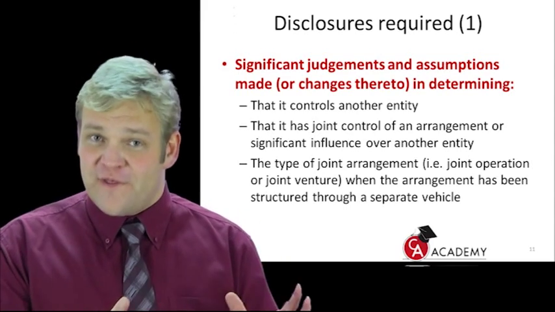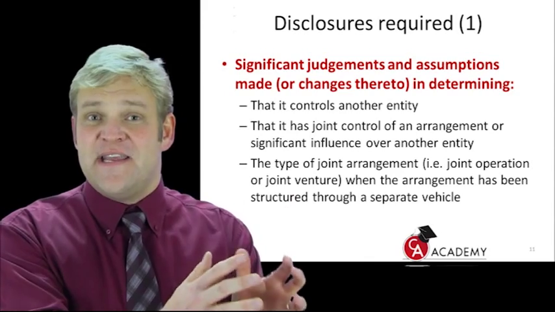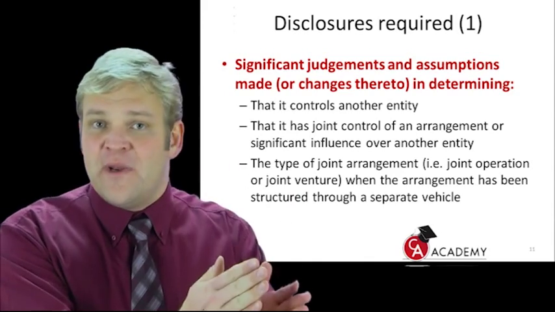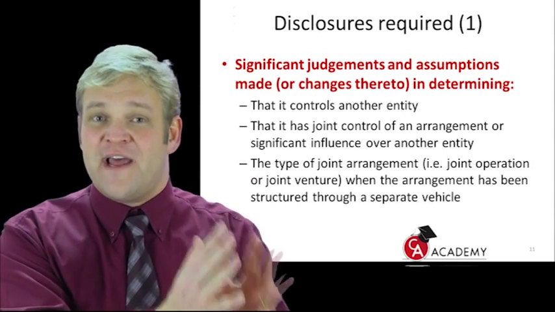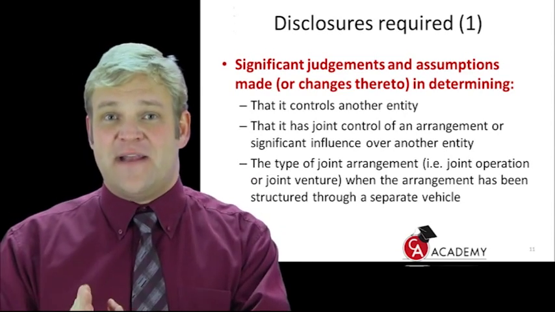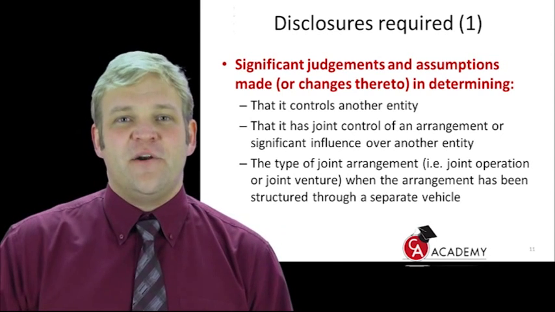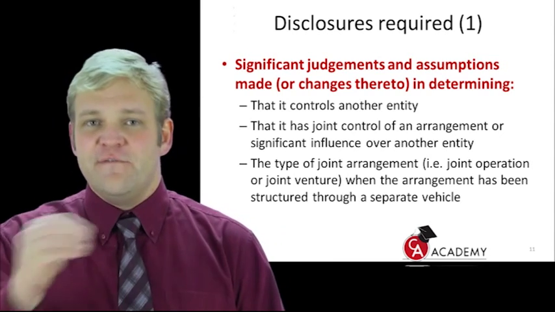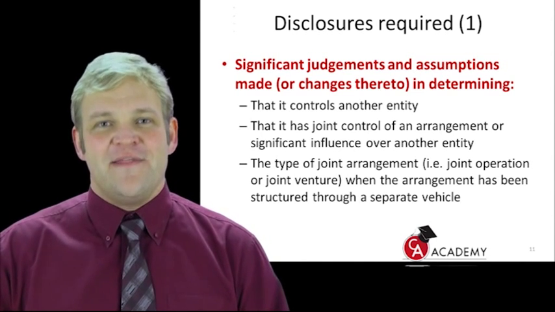It goes further and wider than just an interest in another entity as we see it, an equity interest. It's any significant involvement that you have with another entity and how that impacts on your financial statements. The type of joint arrangement, joint operation versus joint venture: there's a lot of professional judgment required in that decision.